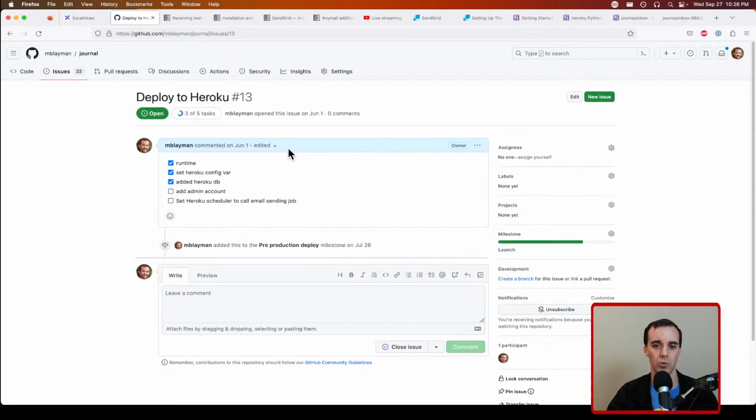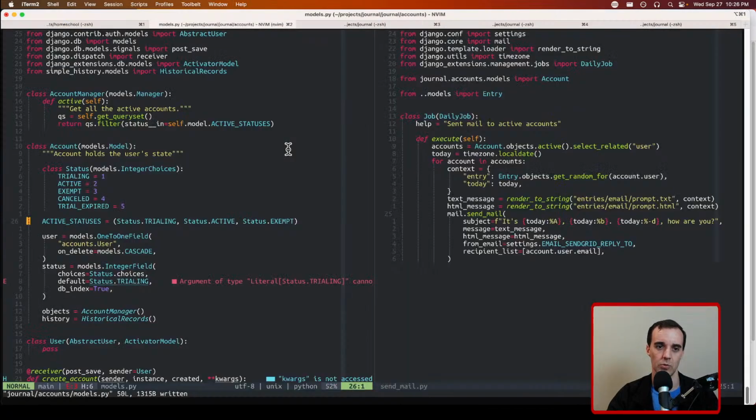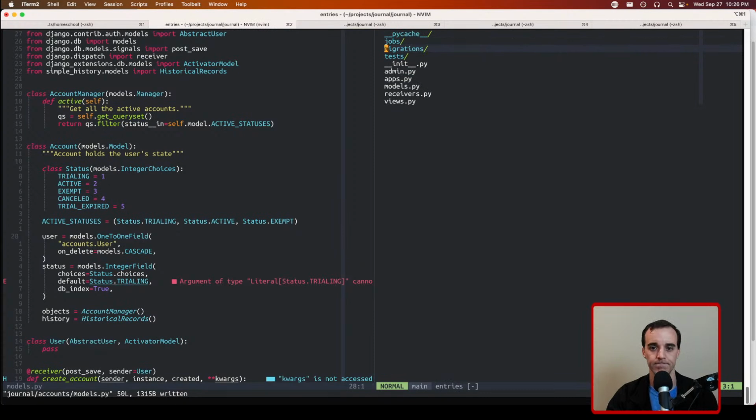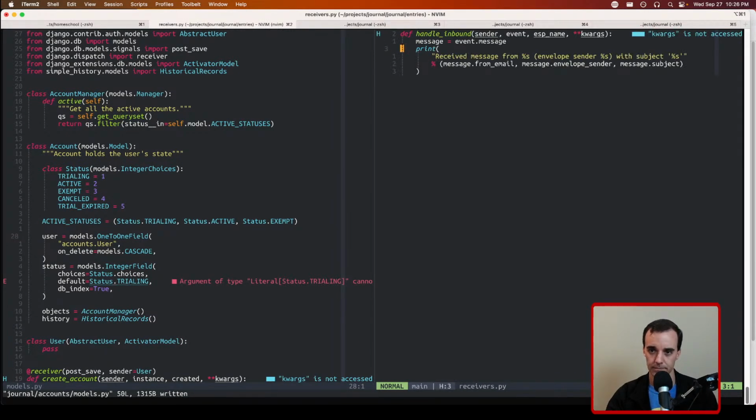I think what we could do, oh man, we've got a receiver here. Got our message. I could, in theory, get this wired up, connect this to SendGrid's webhook URL, and then send an email.